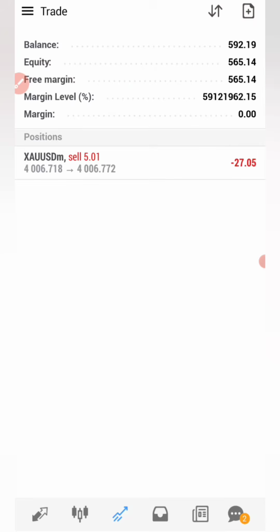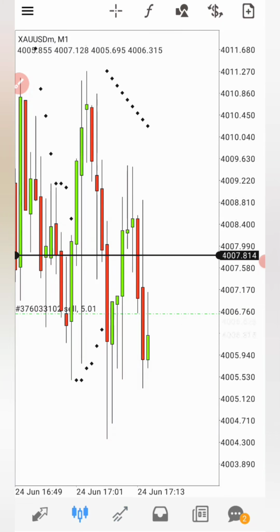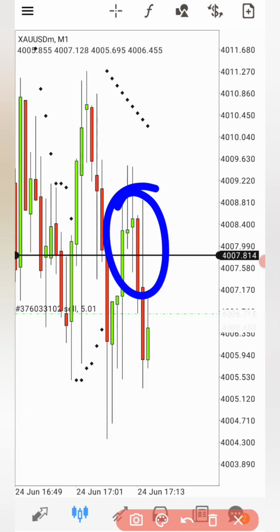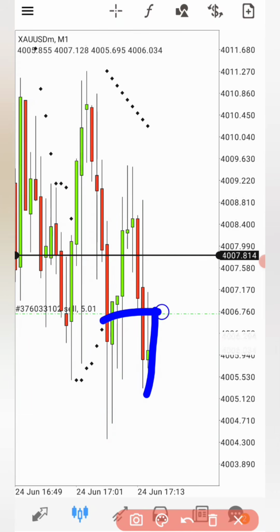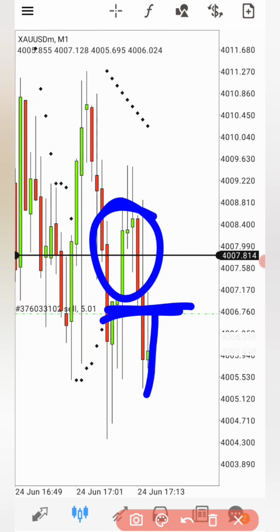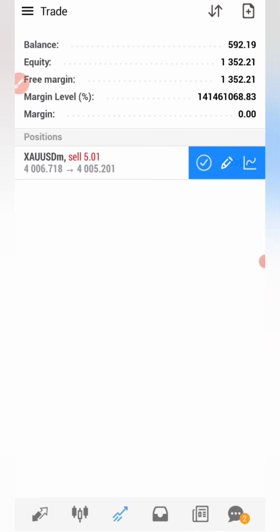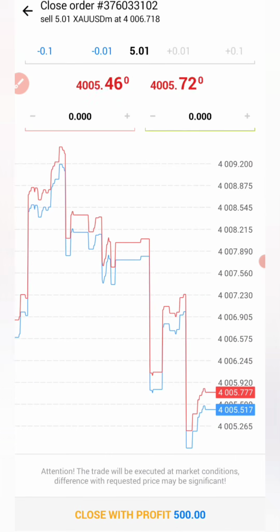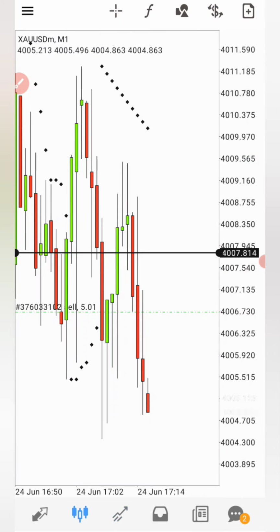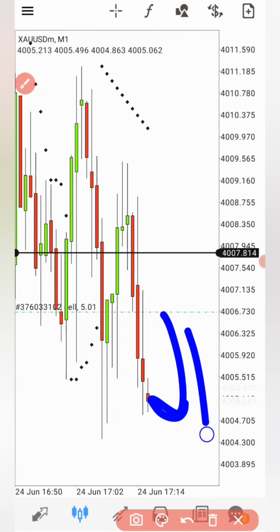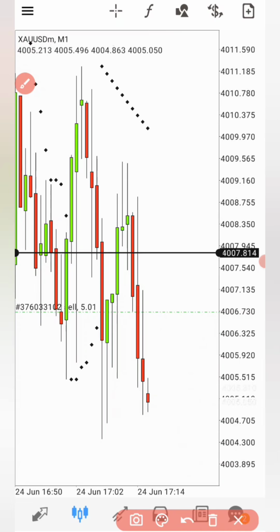So to fully test if this strategy is really powerful, if you look right here, we have a big red candle followed by another big red candle, and gold just came down to the low of the first candle and is also rejecting to push gold. If this trade takes our account to over $1,000, I think this shows that this strategy is really powerful. You can see the profits we're making right now as gold is continuing to go down more and more.